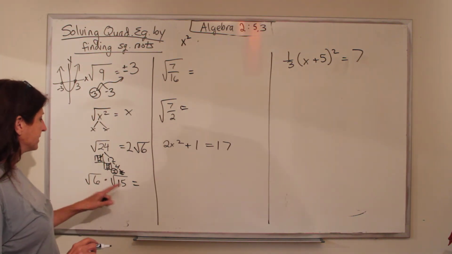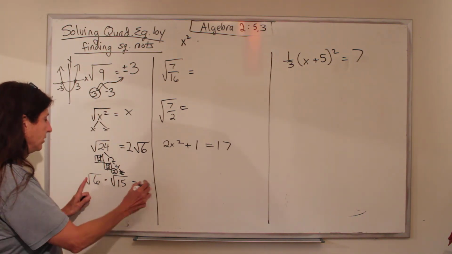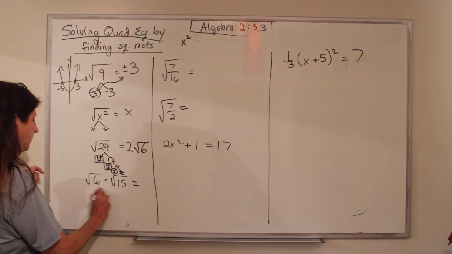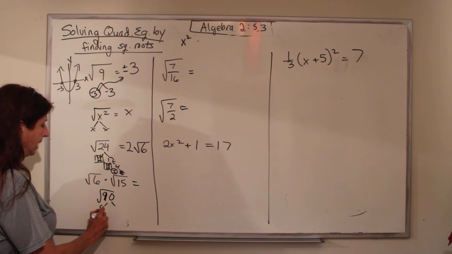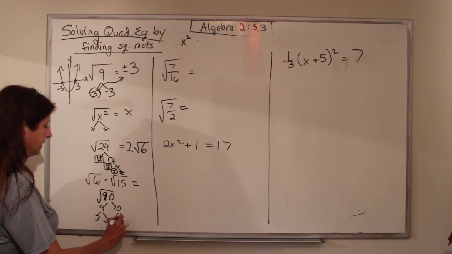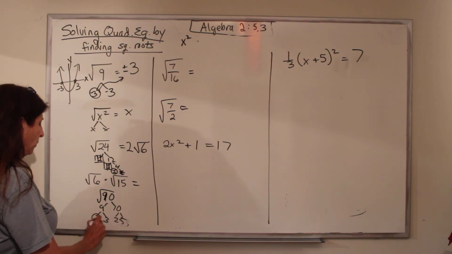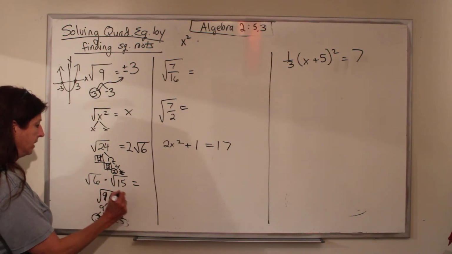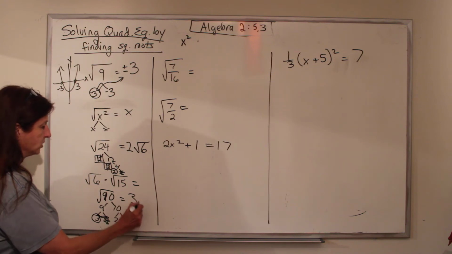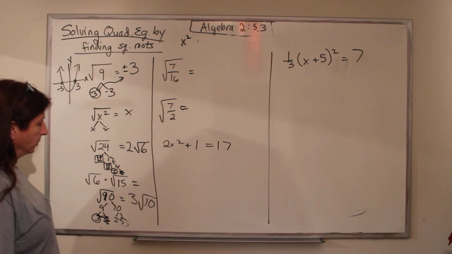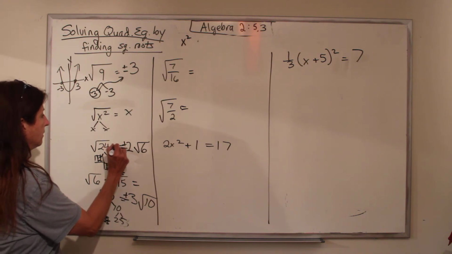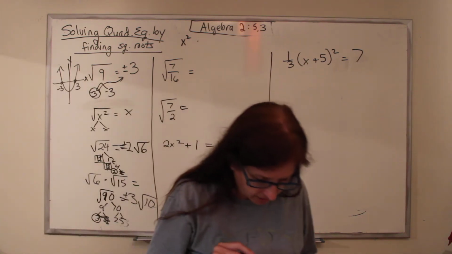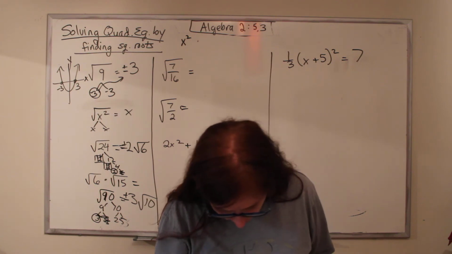Okay, what about 6 and 15? What we can do is we can put them together. 6 times 15 is 90. And now we can do our thing. It's 9 times 10. 9 is 3 times 3. 10 is 2 times 5. 1 three gets out, 1 goes away. 2 and 5 stay in jail. 3 times the square root of 10. But remember, we're saying plus or minus. That's pretty messy. All right, let me see if I talked about everything I wanted to with that one.